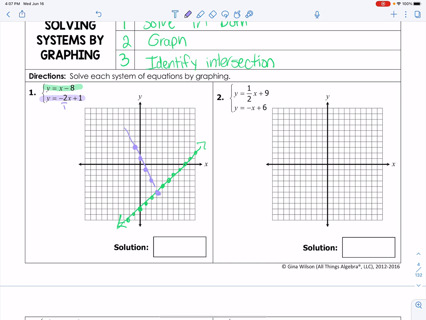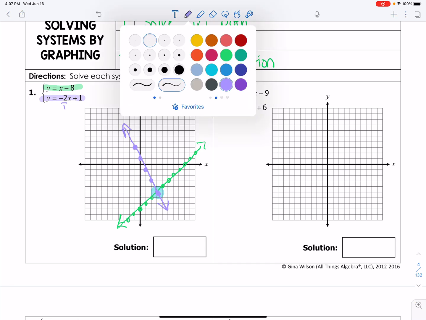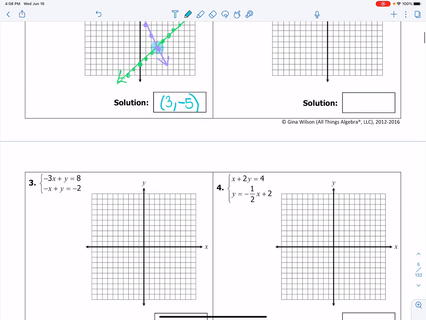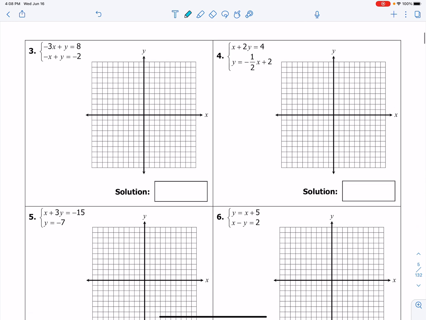So you graph the line, and then the point where they intersect right here is my solution. So I'm going over 1, 2, 3. So my solution is over 3, down 1, 2, 3, 4, 5, negative 5. So that is the solution, and yes, I need you to write it as a point. So that's what you're going to do on these. And so if they're solved for y, it's actually quite easy. Okay, but let's go ahead and turn the page, and that's why I gave you more than one page on this, because they do get a little harder.